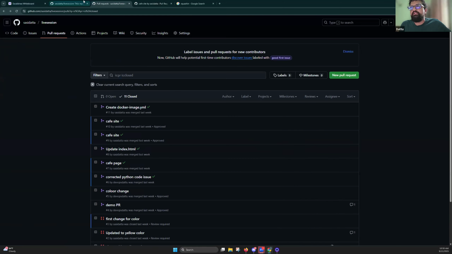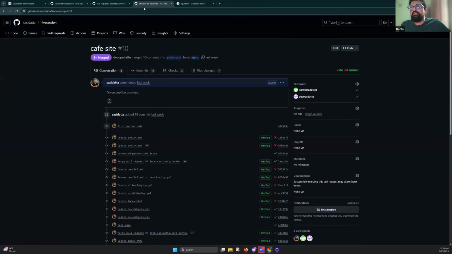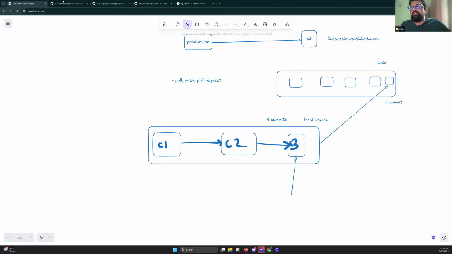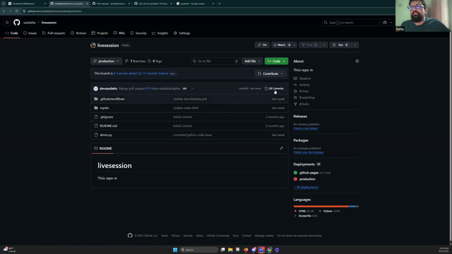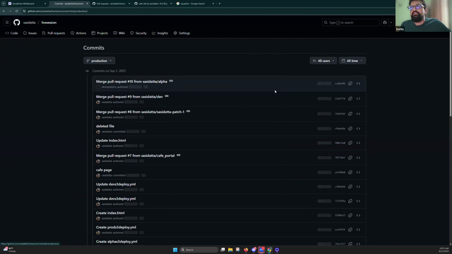The request looks like this, from production to alpha. So all the changes they did resulted in a single commit. This is called git squashing.